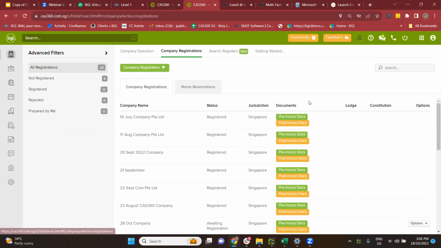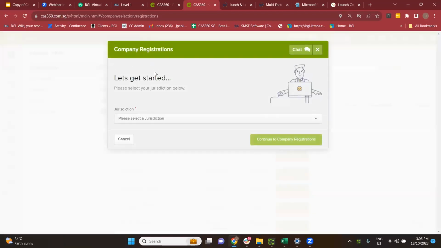This will include your pre-incorporation documents and also your post-incorporation documents. To incorporate a new company or register them, you can simply click on the company registrations, and this will bring you to the Let's Get Started page.